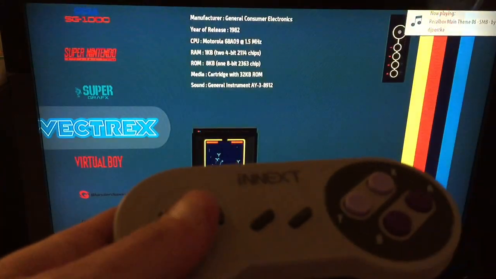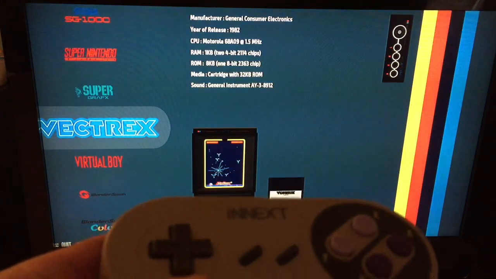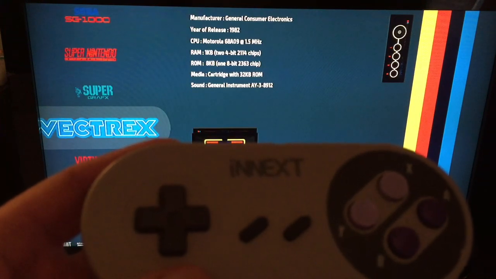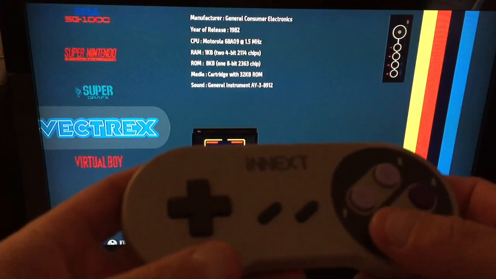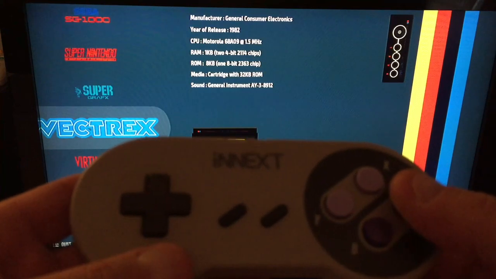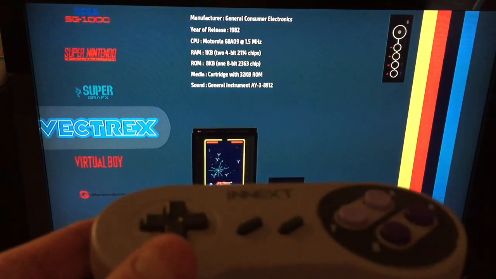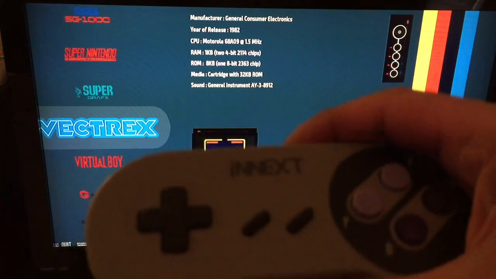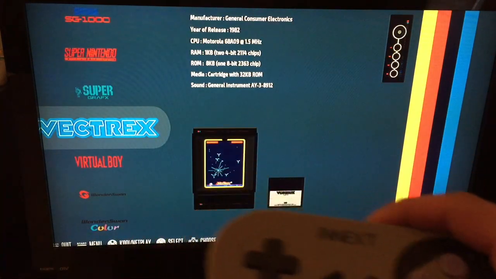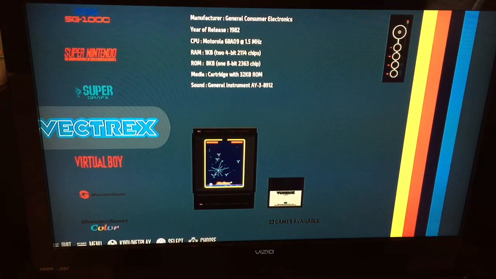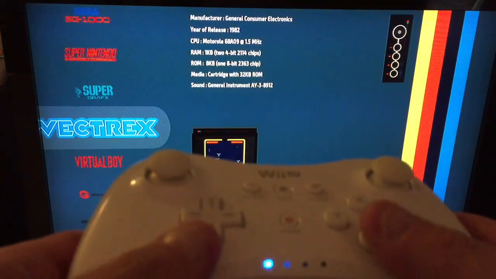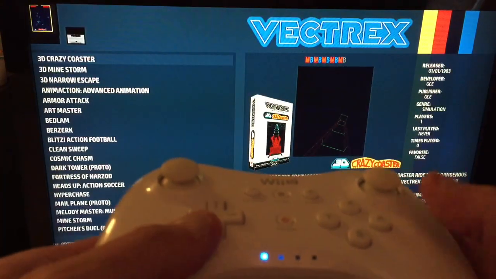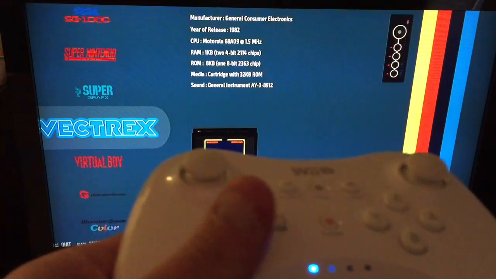And when configuring a controller, bear in mind that the button layout goes by this style controller. So your B is on the bottom left, A is there, X and Y. That's what the button layout goes by when configuring a controller. So to get started, use one of these wired controllers, that helps. But I prefer to use the Wii U Pro controller. Now, to select something, B, back, A.